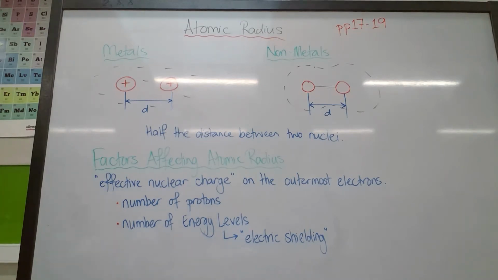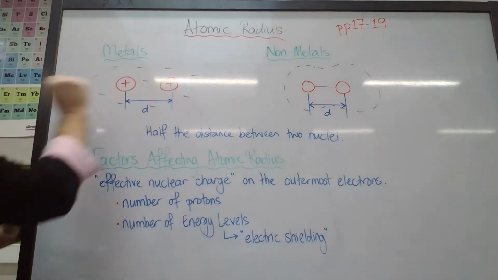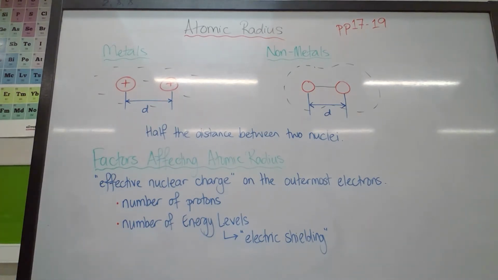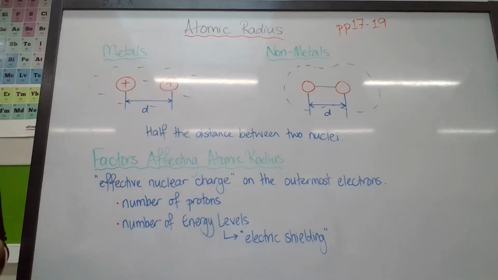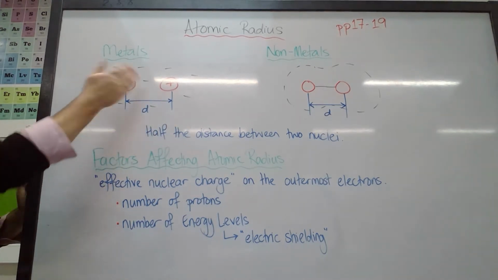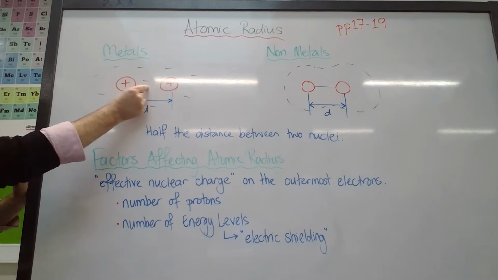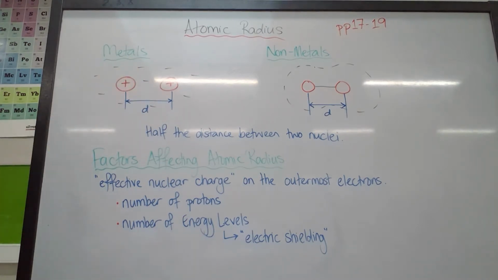It's not actually how we do that in the real world, because you can't find those electrons. So while it's not an incorrect description, it's not how we work it out. For metals, we look at the metallic lattice or metallic structure, and we measure the distance between nuclei because we can do that. I believe that it's with X-rays. X-rays bend or diffract when they go through small gaps, and we can measure the effect of that to infer the distance between two nuclei. Then we just split that in half, because halfway between those must be the radius. So that's how we work it out for a metal.